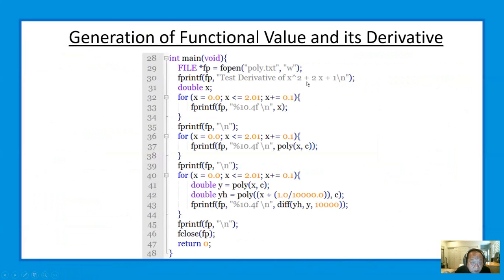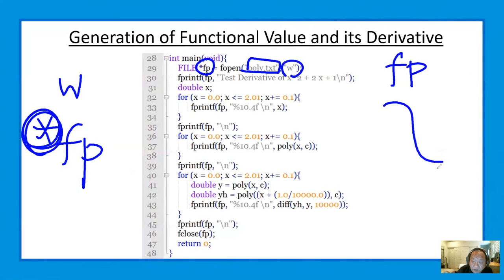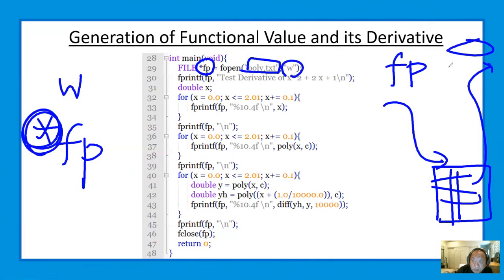So this program, let's look at the main function. The main function will open a file called poly.txt. This W is for writing. It creates a file handler, and this file handler, remember, is actually a pointer. FP is pointing to some file handler with a lot of file information, and that file information goes to disk.